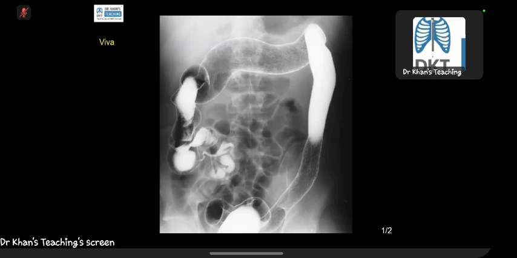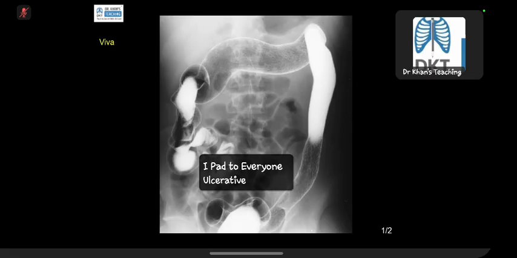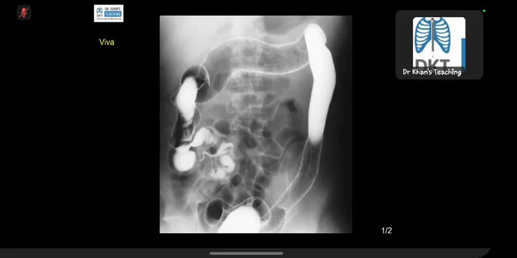Say again. Lead pipe. What? Lead pipe occurs in... You see, how does it occur? Think histology. You remember, I warned you that in UC the ulcers are superficial. They are not deep. In Crohn's, so many things can happen. It can go right and left, fistula, fibrosis. But why in UC?